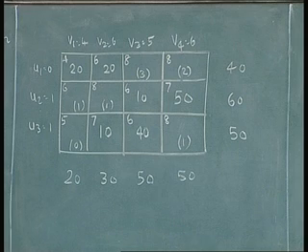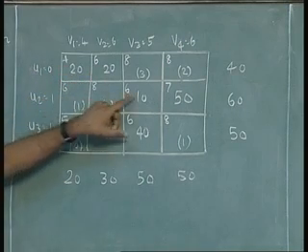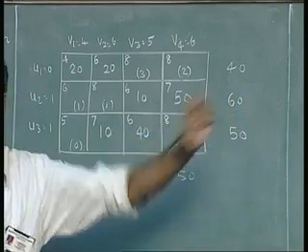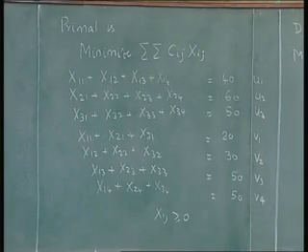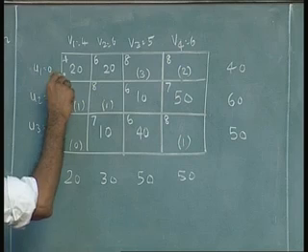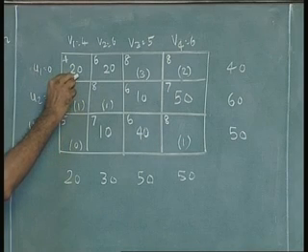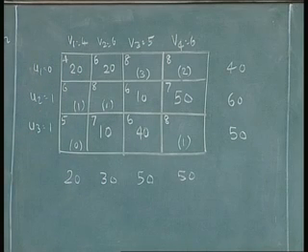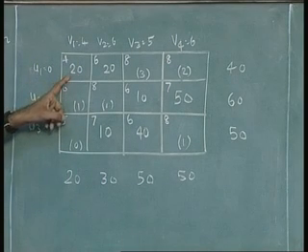So we have calculated Cij minus (ui plus vj). Now let us look at this. These represent the dual variables corresponding to the primal basic feasible solution, which is here. So those are the dual variables ui's and vj's. Now how do we calculate the dual variables? Wherever the primal xij is basic, we define ui and vj such that ui plus vj equals Cij.